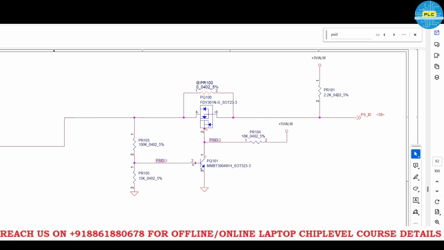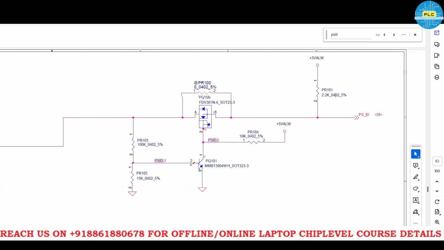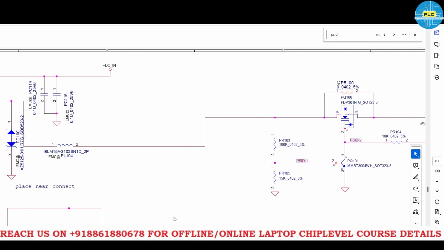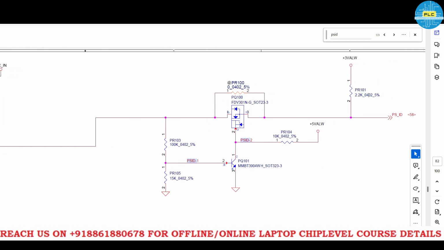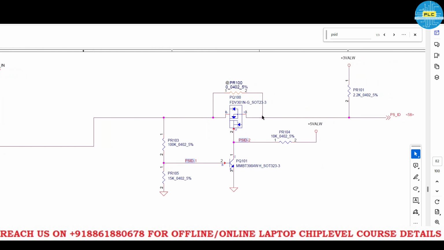Where is it? 33. See, this one is purely the latest, right? They removed the 33 ohms resistor. In this, it has not been given. So it means if you use some resistor, it will protect against over voltage. So that is the concept here for the 33 ohms resistor.